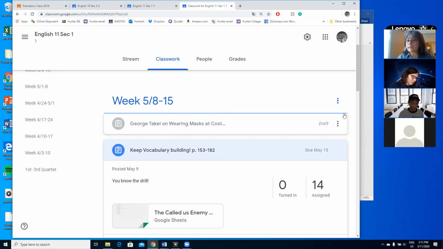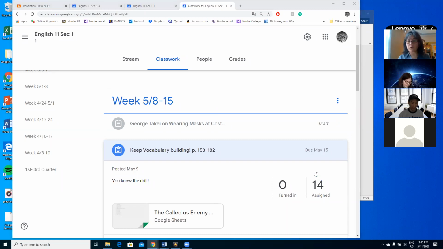Now the students won't see this because it's a draft, but when it's launched, they will obviously see it, and you don't have to worry about, oh my gosh, did I assign it in this class, not that class? So it's good for the peace of your mind to have this organized, and you can schedule it, and it's right there, and it will launch as scheduled.